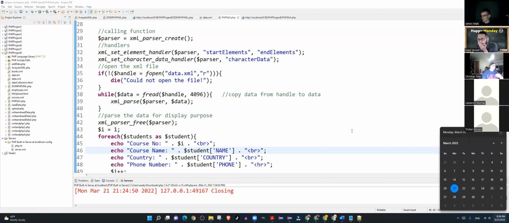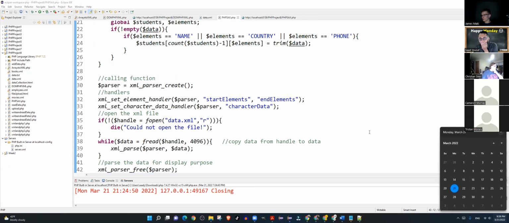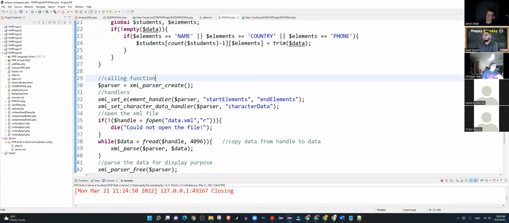Scroll all the way down. I don't think there's anything, yeah. Scroll up then. That's good. What about the other functions?